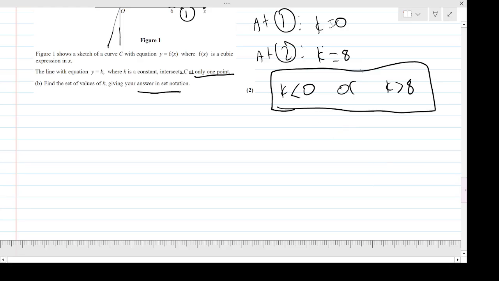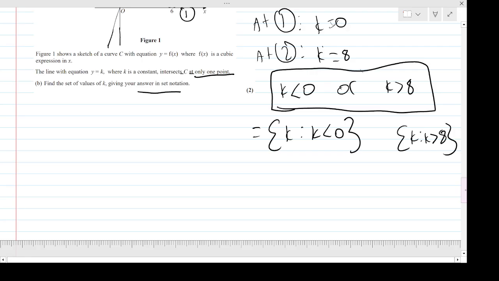So that's going to be the same as saying the set of values for k such that k is less than 0. But remember, we can only put one inequality in a bracket in a set. What we do not say is k is greater than 8 in the same bracket. It has to be only one inequality, so we leave it there and then introduce another bracket: k such that k is greater than 8. Remember that in set notation, the key idea is we only have one inequality per bracket. We do not join them together like I just showed you.